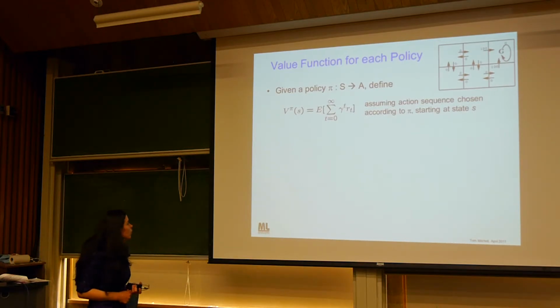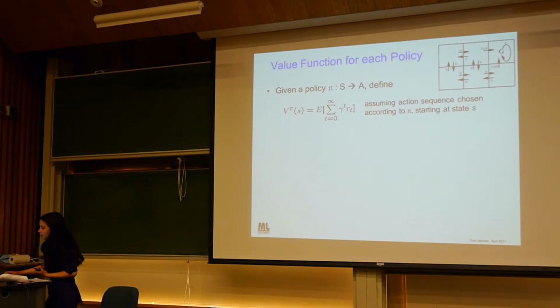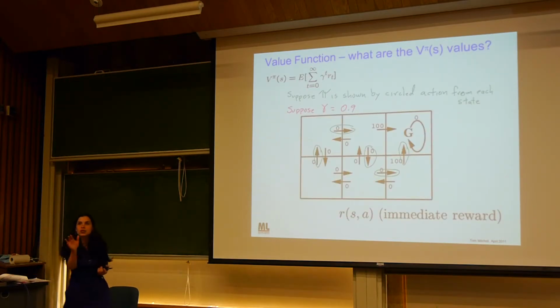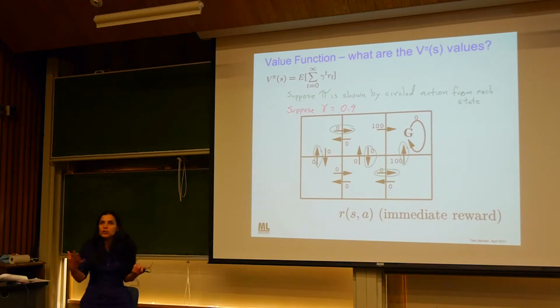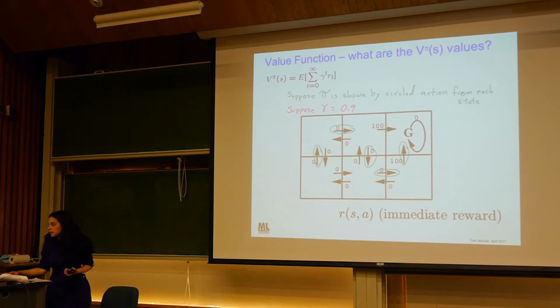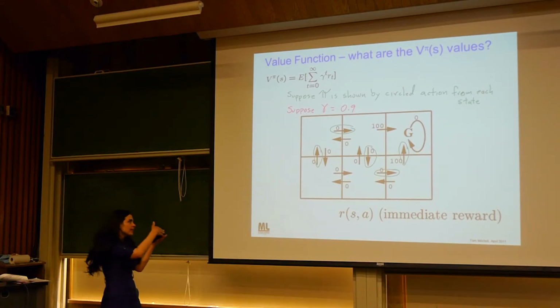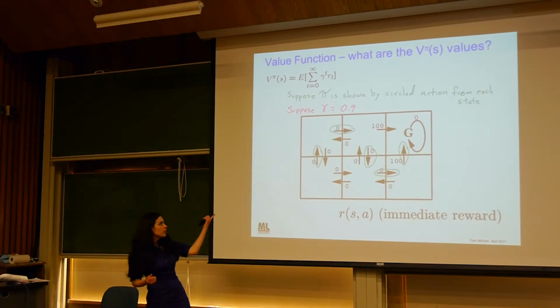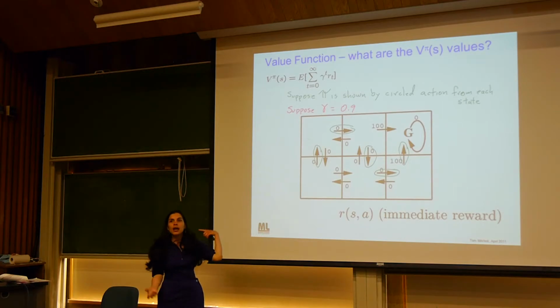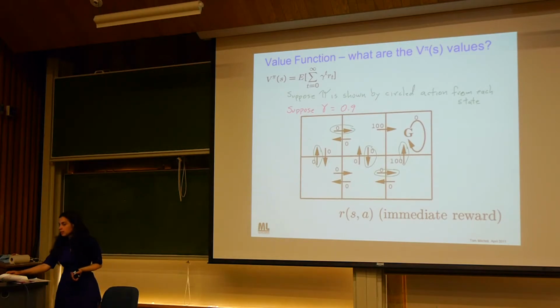Okay, cool. So I was going through the example, right? Because someone asked, okay, right. So in this example, I should have no randomness. But what is a policy to instantiate? For example, here a policy is the green circled arrows. So for example, this says if I'm in this middle upper state, I should go down because the green circled arrow tells me to. If I'm here, I should go to the right. If I'm here, I should go up, right? So this is an example of a policy. It maps states to actions. And here I also have the immediate rewards, and I said it many times already, I only get reward if I enter the goal state.